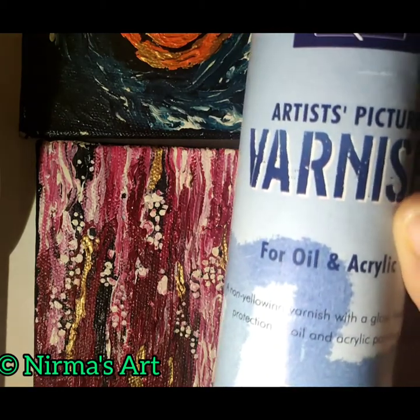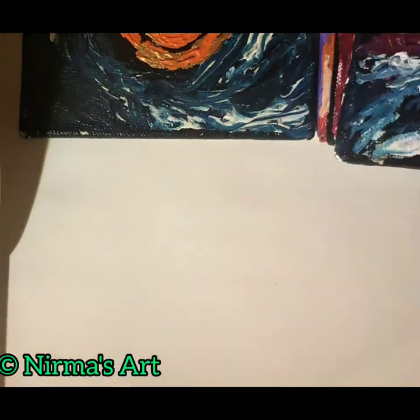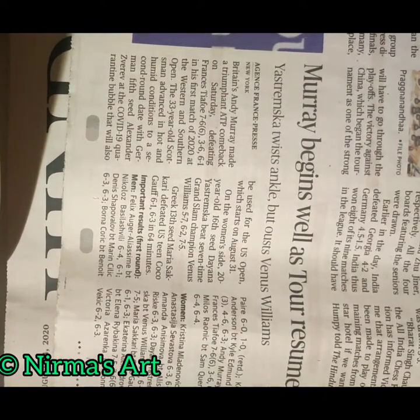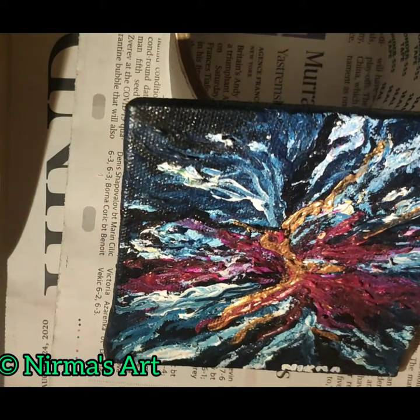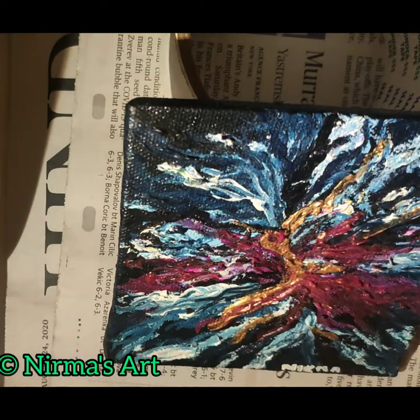So this is the first experience I am doing. Firstly, I will be placing the paper and then take something which supports your painting to keep it in a slanting position, because the instructions say to avoid applying in humid conditions and to place the painting either in a horizontal or vertically inclined position. This is the position I am using to get my painting varnished.